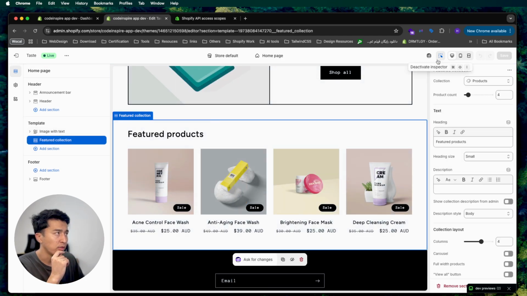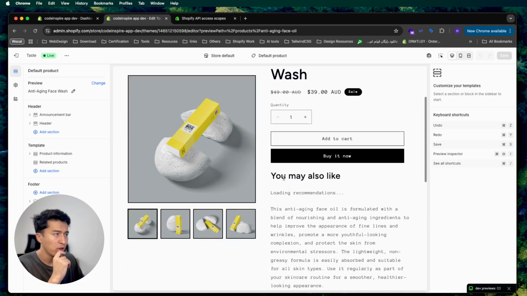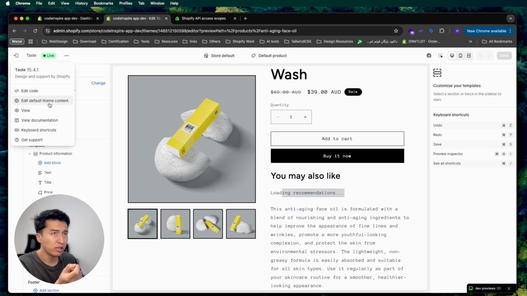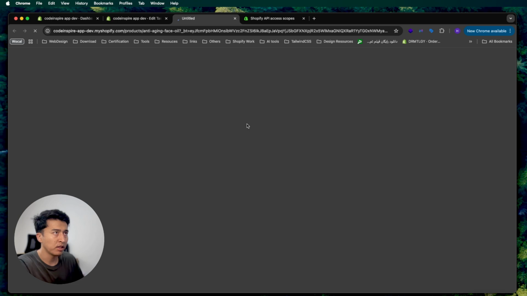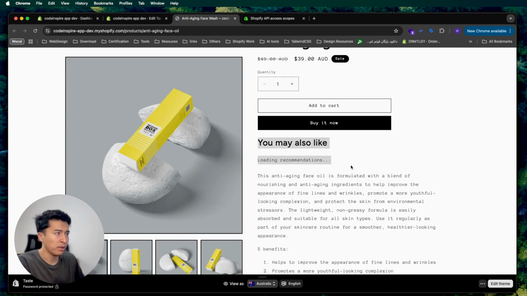Let's go to one of these products. You may also like, this is where it is loading the product. Probably you can see we added that in the previous video. If I preview this, it should give me the product, but if there is any error, you might see it might be related to the proxy, because it is sending requests to the API. Again, these API requests are protected because we are using proxy.